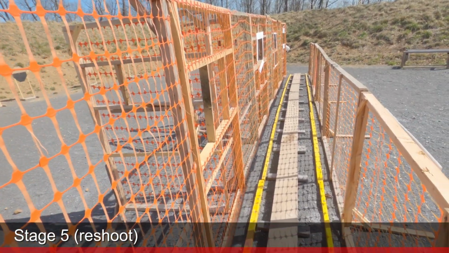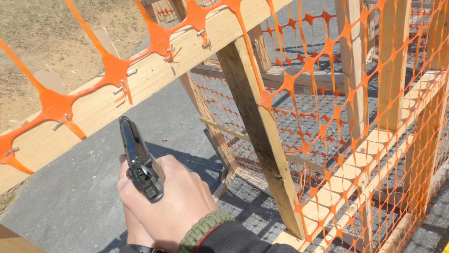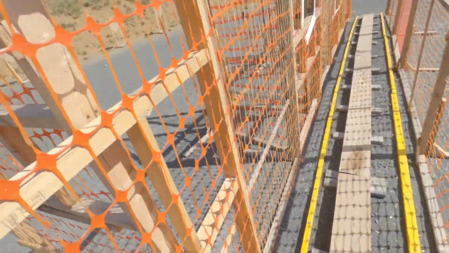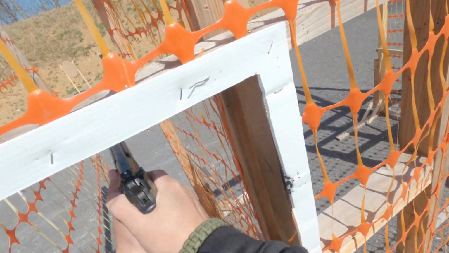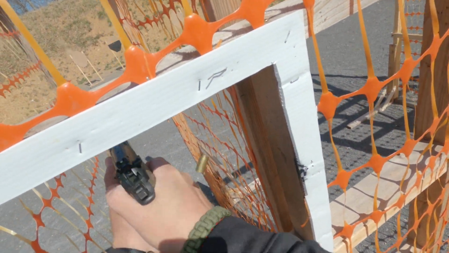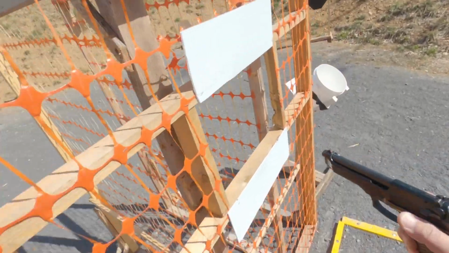So this is stage 5. This is my reshoot of the stage, and I'll explain why in a minute. On this side, there's a bunch of pistol targets. You have to shoot through the portholes. You don't have to use every porthole, but you have to engage through the portholes, and you have to do it while on the plank.